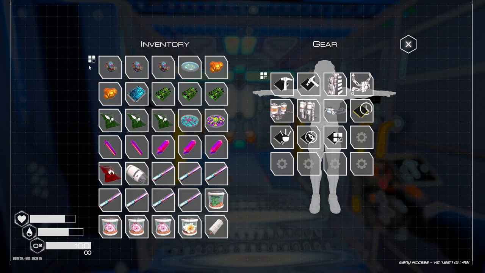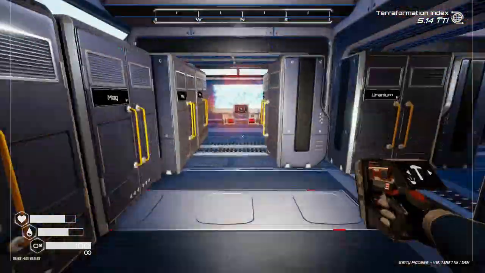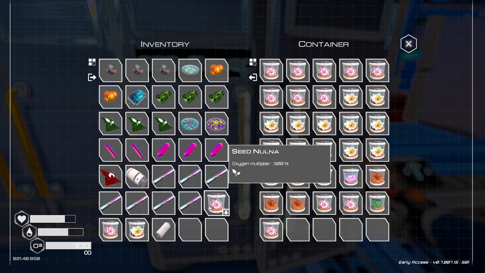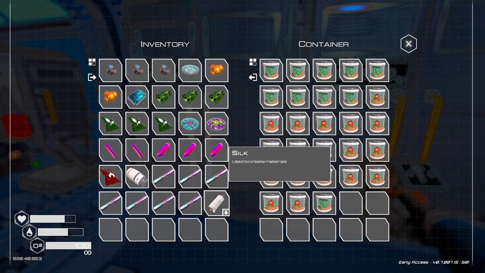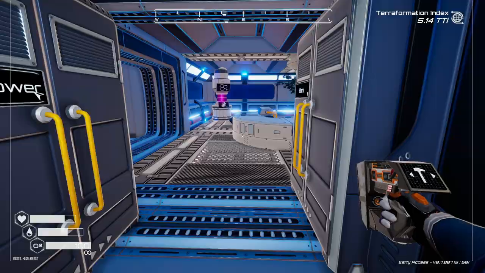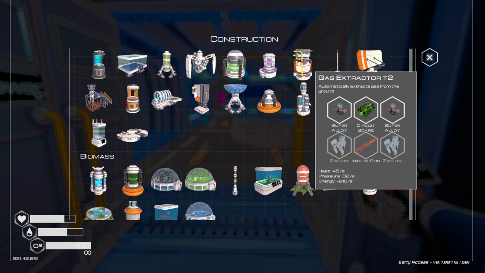Okay, so as far as what we have, I have lots of plants that I need to get rid of. This is why I do like all my storage. Everything is nice and organized. God, until I just randomly throw stuff away. There we go, I have the fertilizers. Okay, so as far as things to build, you take a circuit board. Gas extractor too. See, I think that's what's out there, I swear.